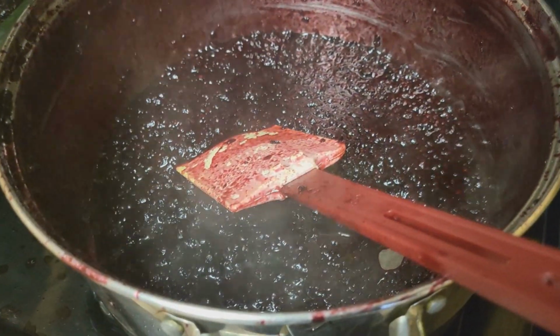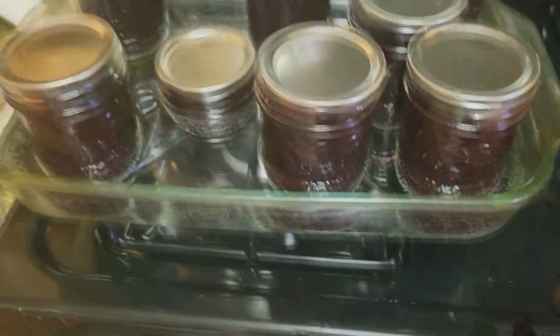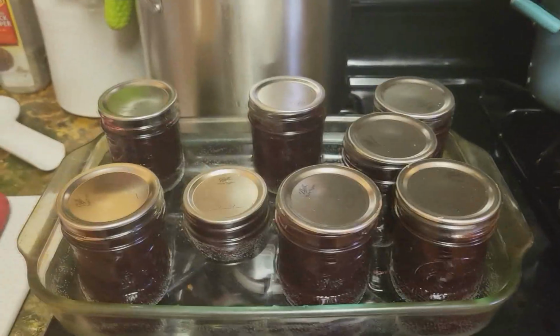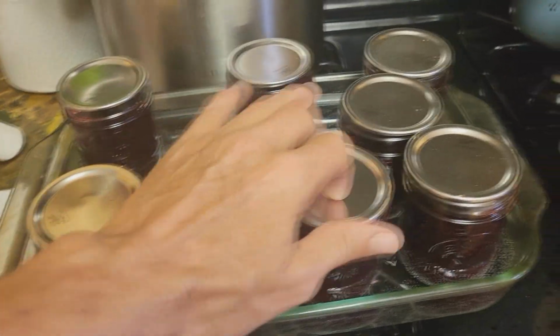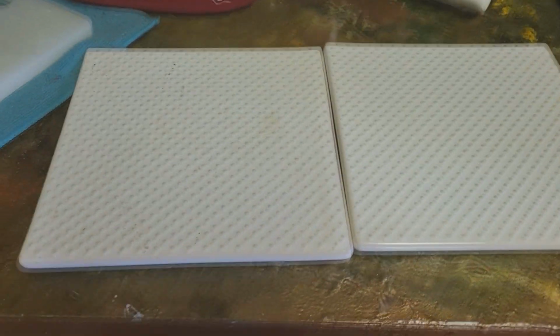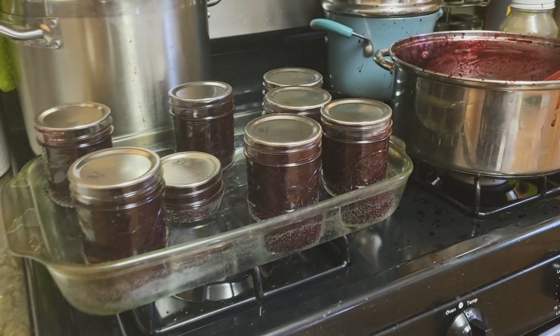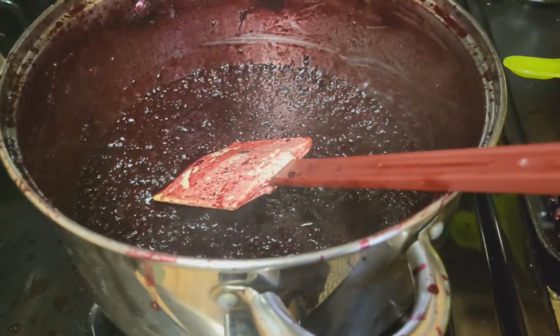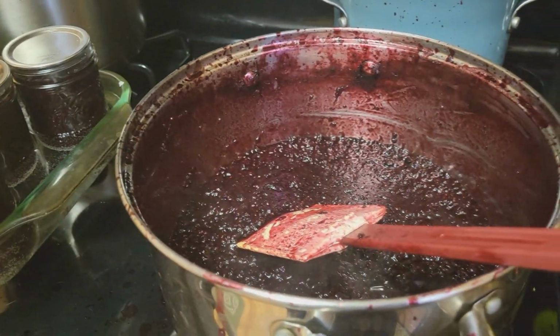All right, see how nice and smooth that is there, and got the jars full. I put that on. I'm not putting the rings on, and the oven is off. You can put it back in there for 10 minutes if you just want to make sure. And then after that, they're going to sit right here with the air conditioner. But that's basically it. If you have some left over, you can put it in the fridge or turn it back up and heat up another jar. But yeah, that's literally it.